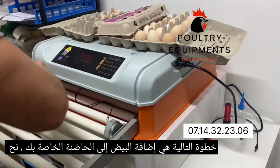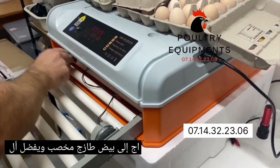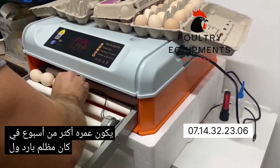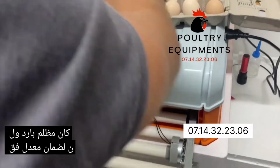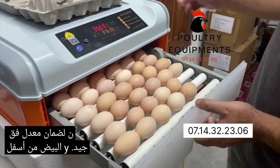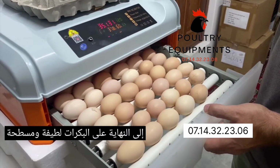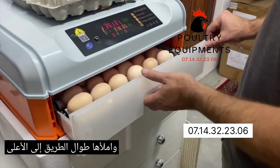The next step is adding eggs to your incubator. We need fresh, fertile eggs, preferably not older than a week, kept in a cool, dark place to ensure a good hatch rate. Lay the eggs down end to end on the rollers, nice and flat, and start at the bottom, and fill it all the way to the top.